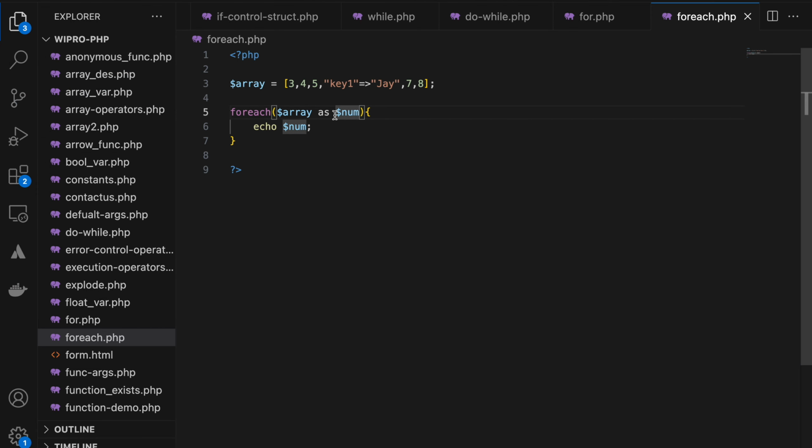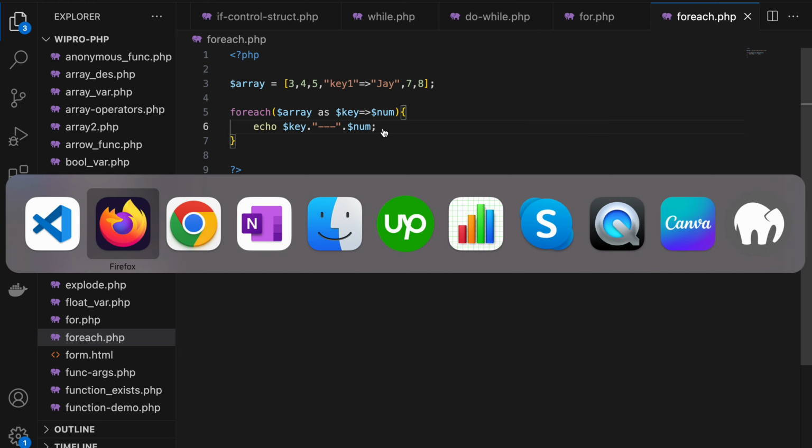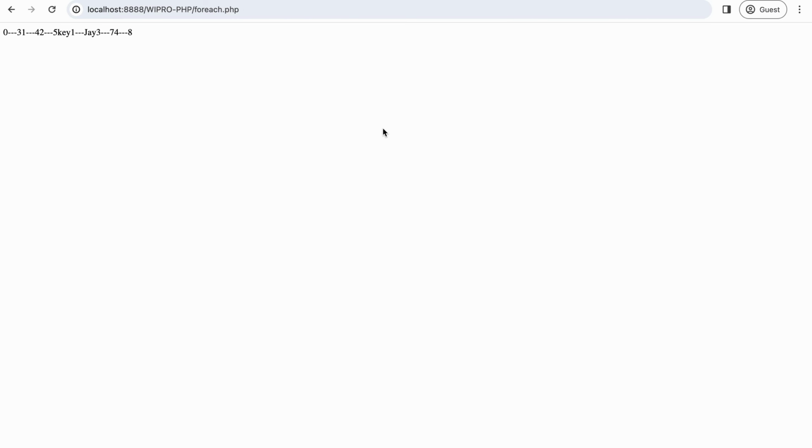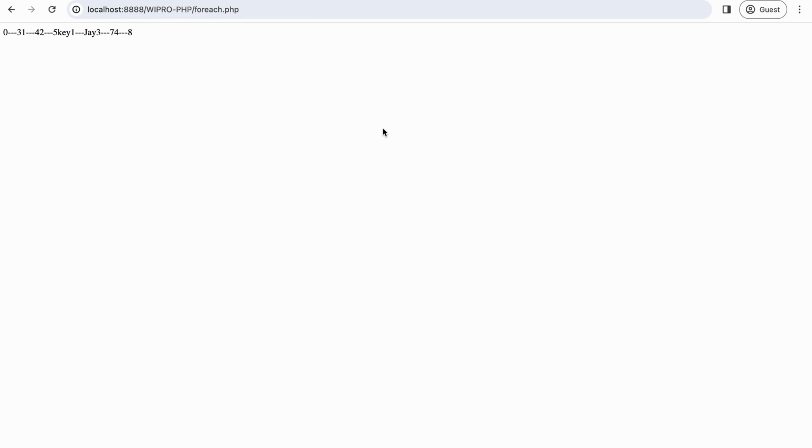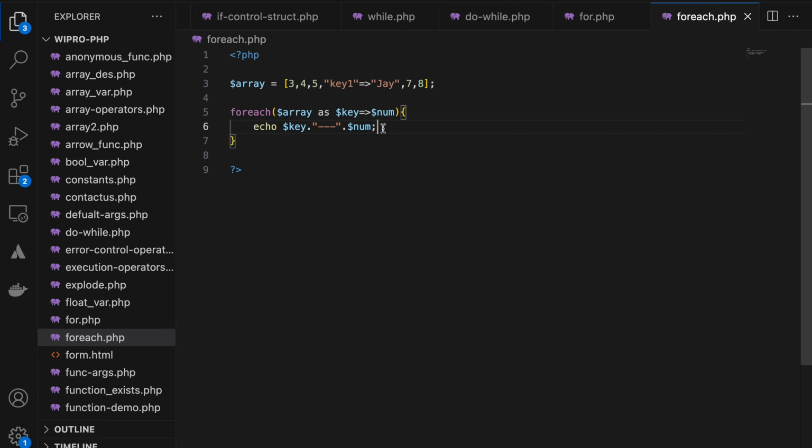If you write here dollar key and value, so echo dollar key, dot. You see? 0 3, 1 4, 2 5, key 1 J, 3 7, 4 8. Guys, yes?